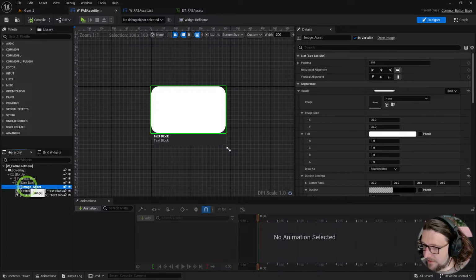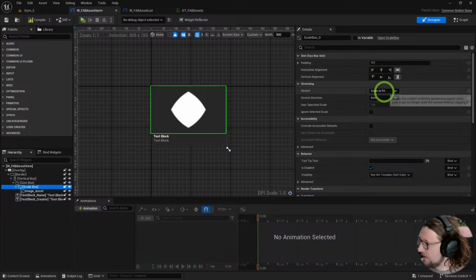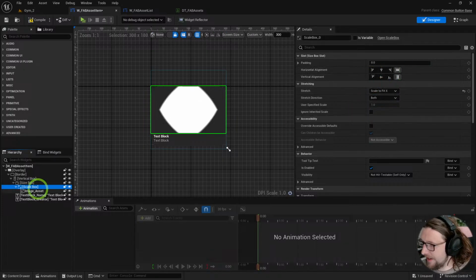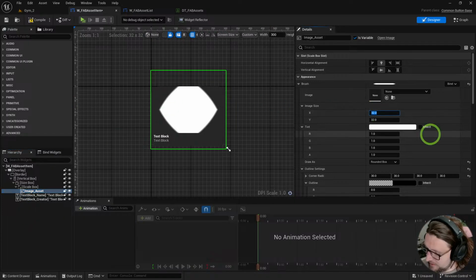So let's wrap this with a scale box to make sure. We'll do scale to fit X. That's not looking so good. Oh, we might need to change this.